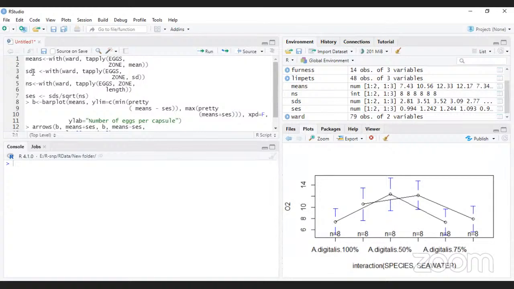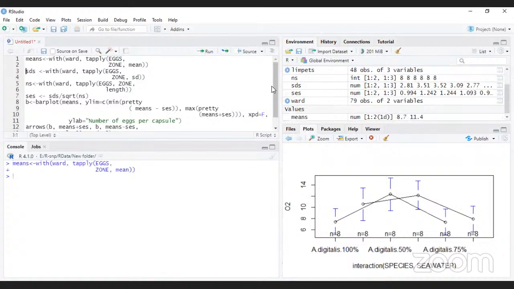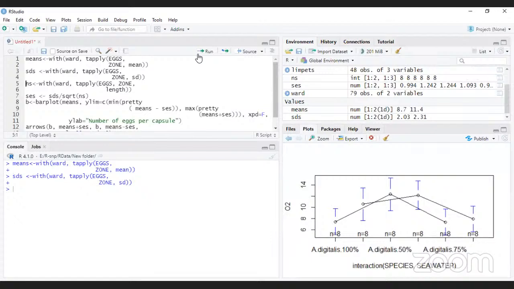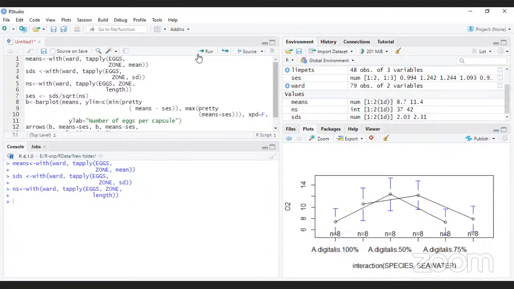These are all the various data sets. Do not get confused here. See, the first one is the data set means. Means is you are doing the mean of the eggs. Next data set is SDS, then you have NS, then SES.